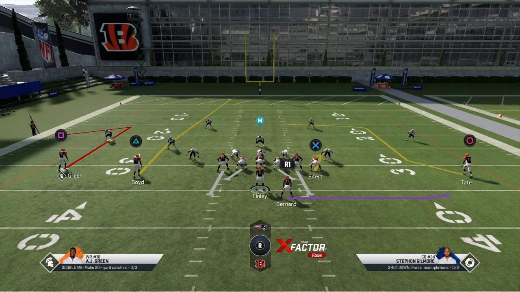Or maybe the corner made a magnificent play on the ball. It was the right read, the right throw. However, the corner just made a magnificent play and undercut the ball or whatever. You don't want it to be where you just didn't give yourself a chance based upon your play call against their defensive play call, right?